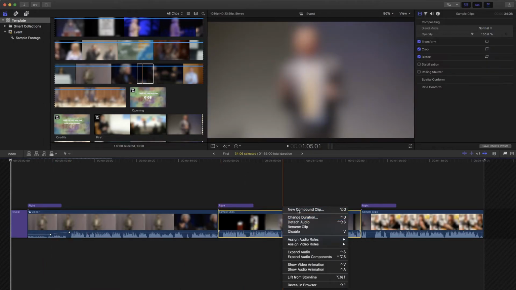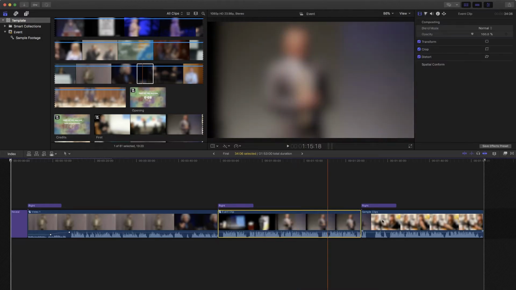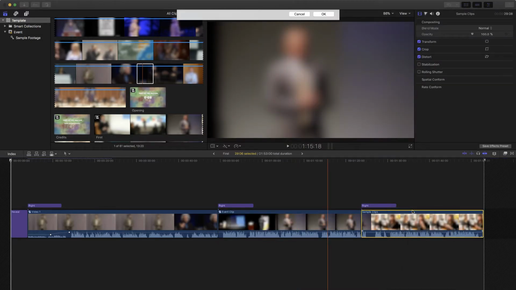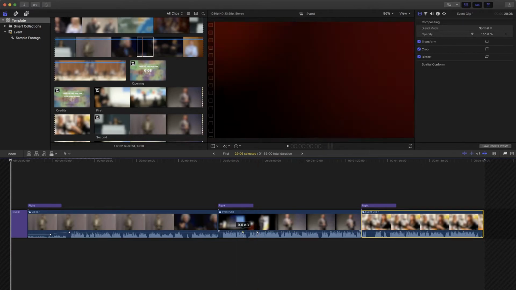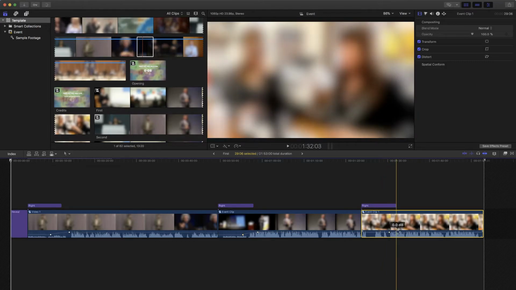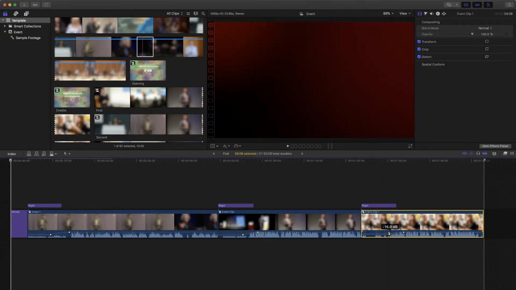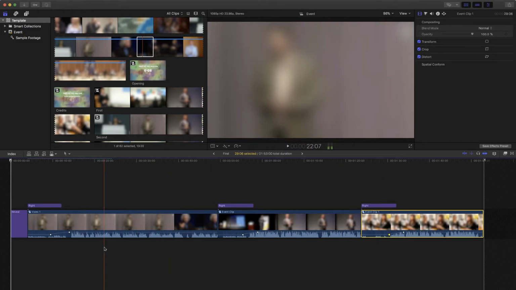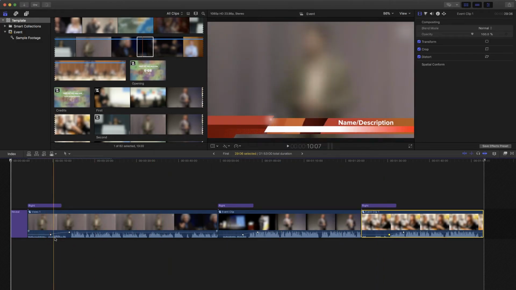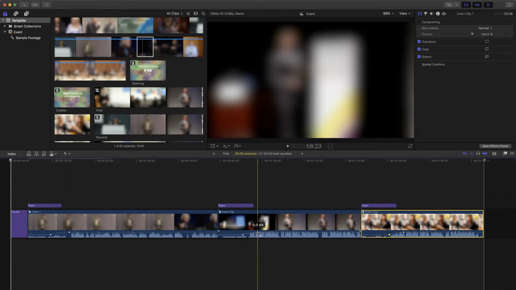Same thing here. I'll make this a new compound clip and make this one a new compound clip. And you can use Option G as well. And then holding Option, I'll add our keyframes in for the audio. Lower it. And that little bit of work there to add these couple keyframes and doing a compound clip means that I'm avoiding having to add these every single time I replace these clips. And especially if you're building a template, this is a great way to save some time.